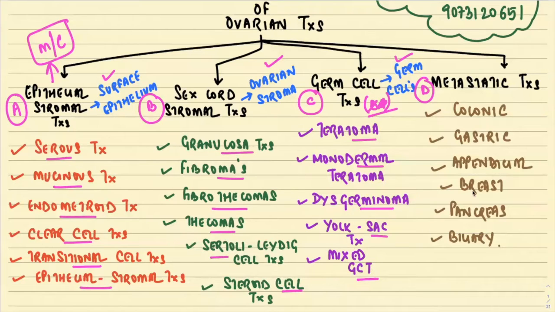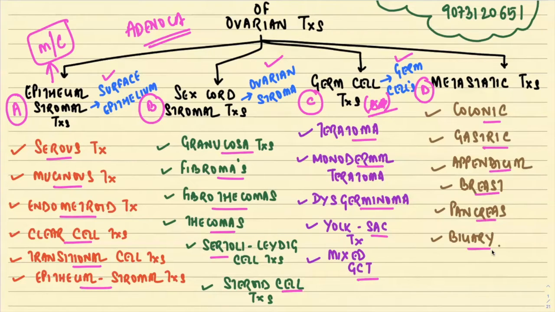Among the metastatic tumors, see, all these ovarian tumors that we are talking about are nothing but adenocarcinomas. Now, sometimes what will happen is adenocarcinoma on the other side, for example, colonic adenocarcinoma, might metastasize to the ovaries. Yes or no? It can happen. Similarly, gastric carcinomas can also come. So metastatic tumors are also very common in the ovaries, like from the GIT, from the colon, from the appendix, from the breast, pancreas, and biliary neoplasm. Also, these tumors can fly and enter the ovaries as a metastatic tumor.